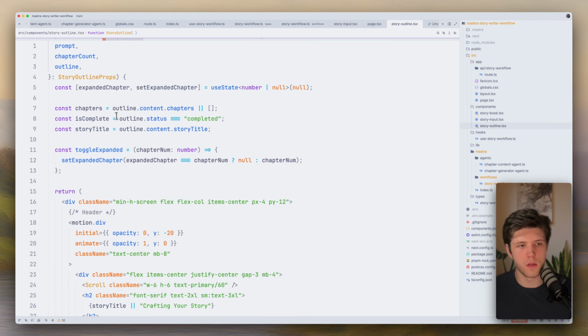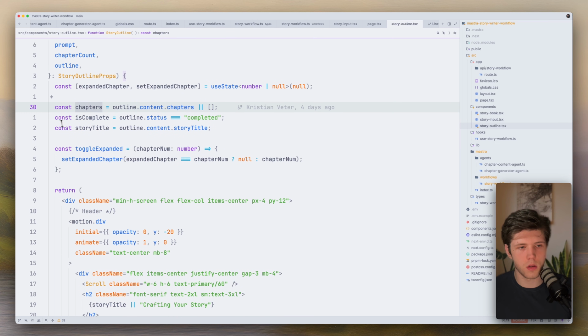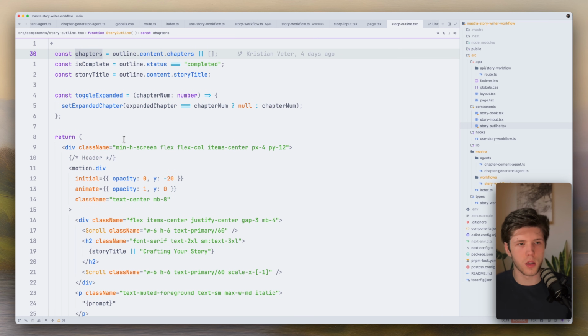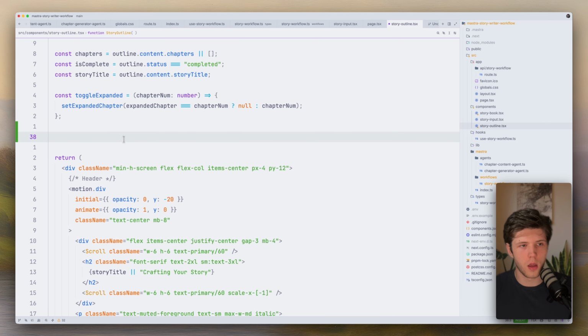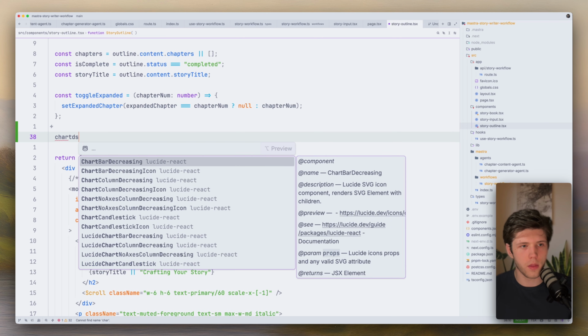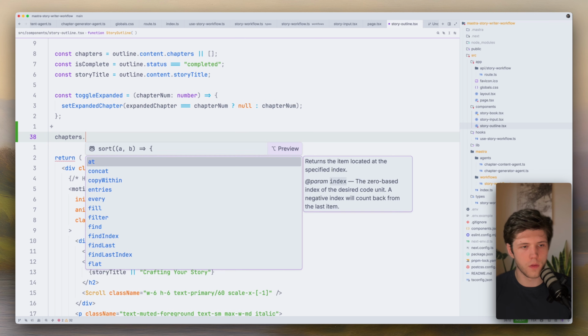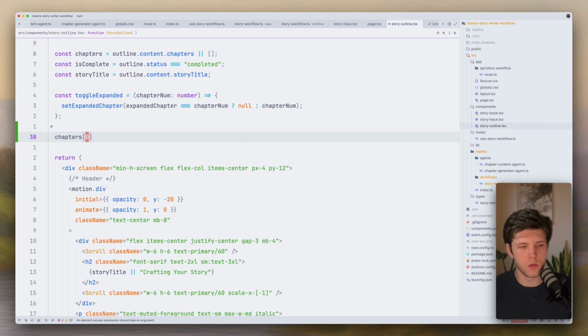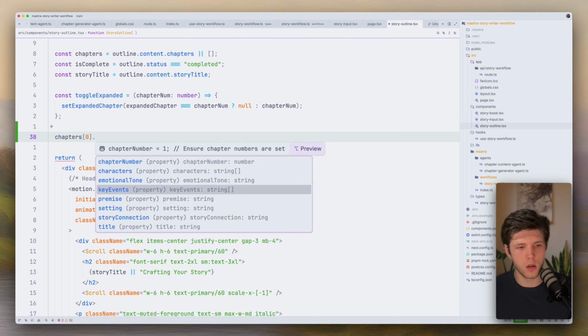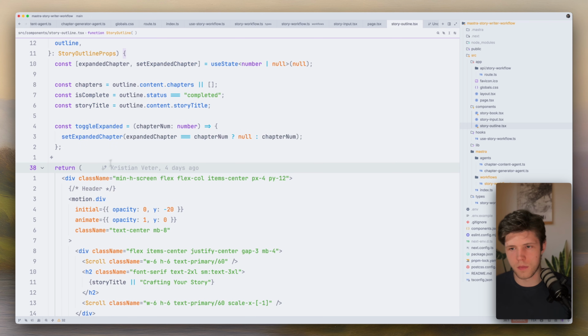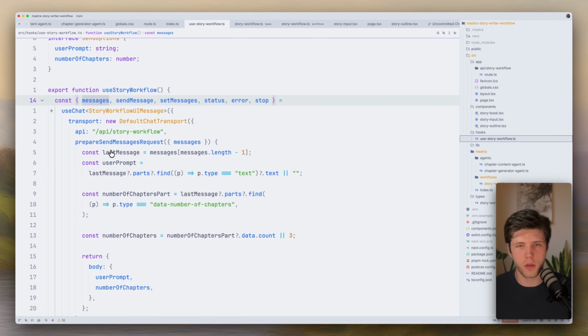We're just rendering all the chapters, all the data from the chapters, and again, it's all type safe because we did a few hacky things, but we can do chapters dot, let's say first chapter at index 0, and here you can see that we have premise, we have setting, we have title, we have emotional tone and other things as well. So I think this hacky hook is worth it.